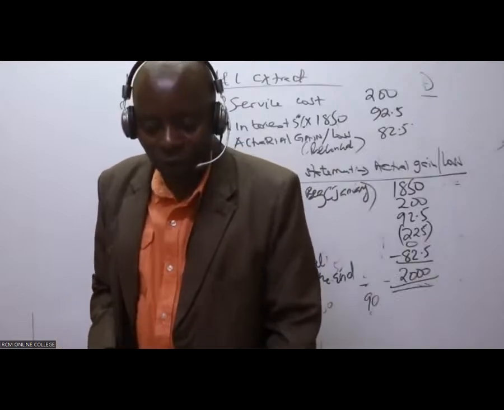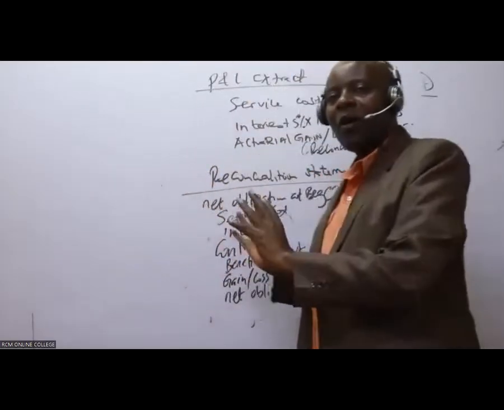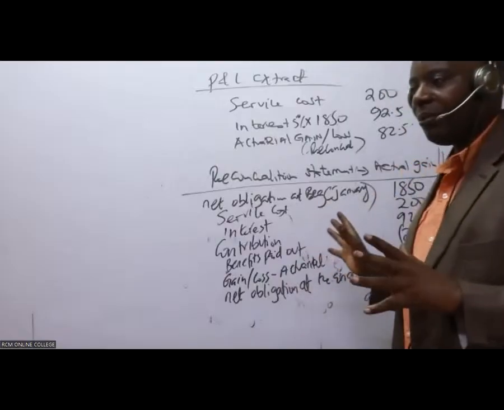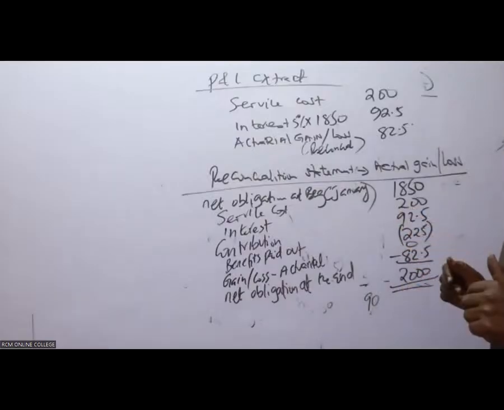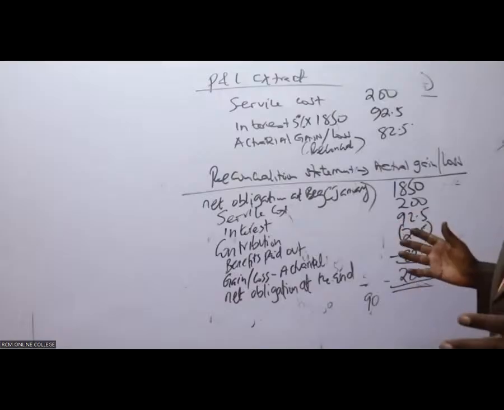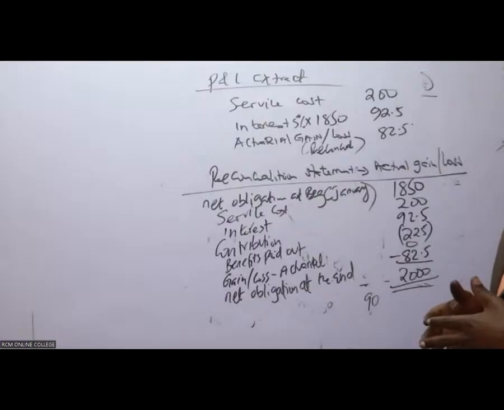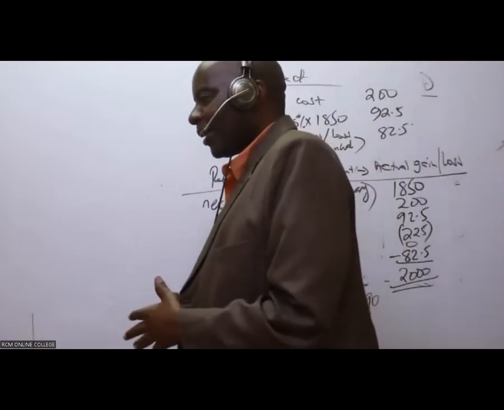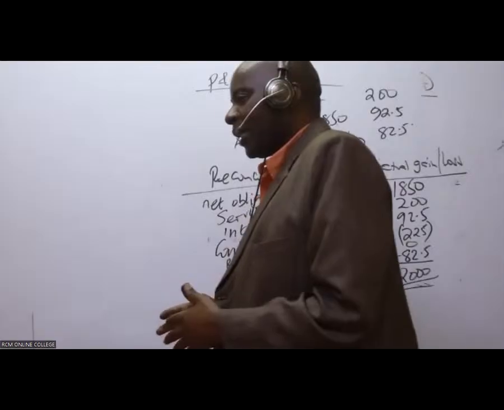Now, let me ask a question to the students who said they were a bit confused. Have these things become a little bit clearer with this second example, which will be the last example for us here? Or has the confusion even become bigger?